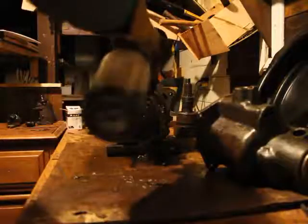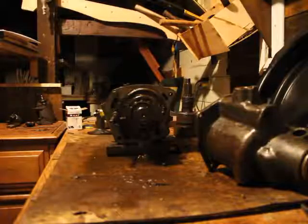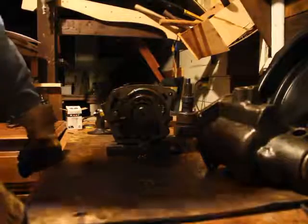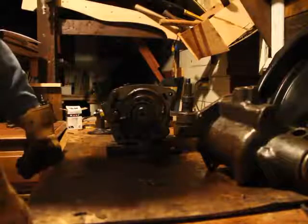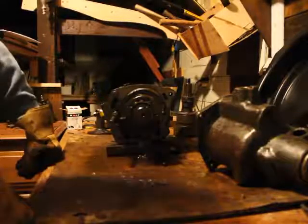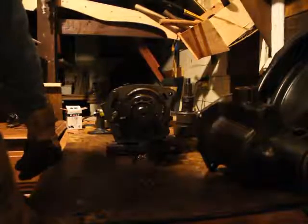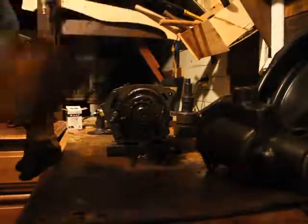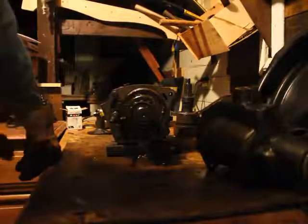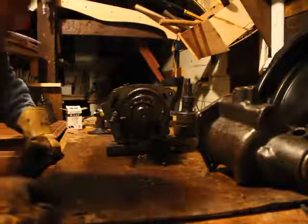Oh yeah, by the way, at the end, I will be painting this transmission. You're thinking, how am I going to paint the transmission with all this diesel on it? Now, I could wait. The diesel will evaporate, but it will take a long time, especially if it's cold. So what I'd like to do is throw gasoline on it. Gasoline will remove the diesel, and it will evaporate quickly without any residue.